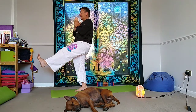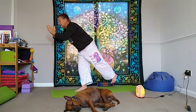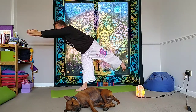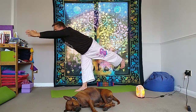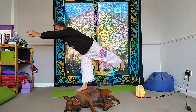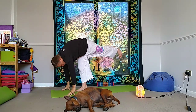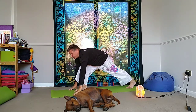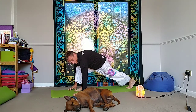Now, option one, you can stay in this position. Or option two, you can tilt or cantilever your leg back. Straighten the arms, warrior three. Hold for three, two, one. Hands to the mat. Step back. Come into downward dog.